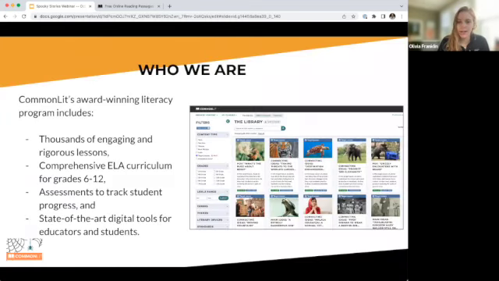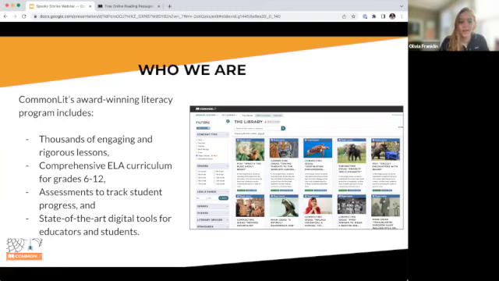So before we get started, I know there are different levels of people who may already use CommonLit all the time, or maybe you haven't really implemented it in your classroom. So here's some background and context about our organization. CommonLit is a nonprofit that runs CommonLit.org, a full award-winning digital literacy program. Our program is created by expert teachers, so we know how important it is that our resources are based on research about instructional best practices.